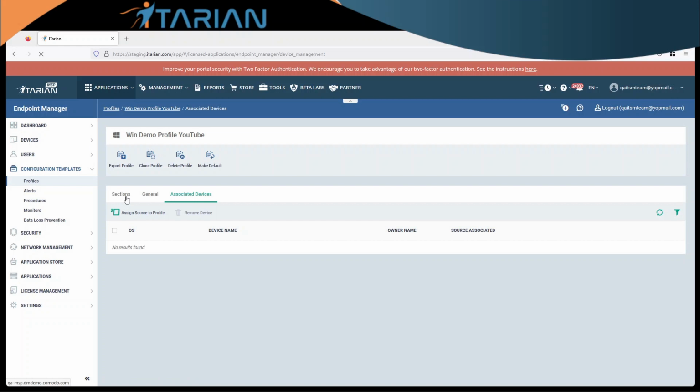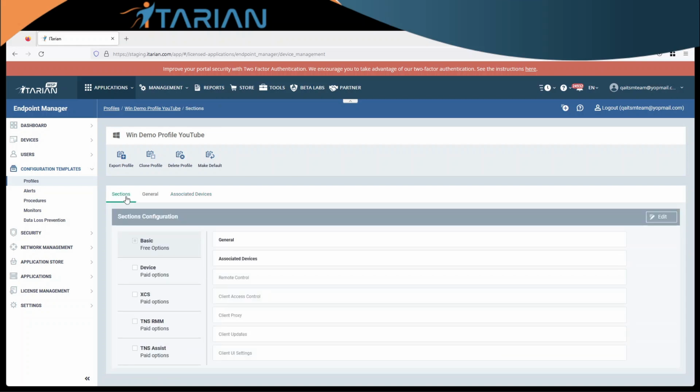So if we go back to our sections area, what you'll see down here is we have a list of license types, and as I click on them, you will see the options and available tabs change. Something else you will notice as you look down the list, there are some paid options.